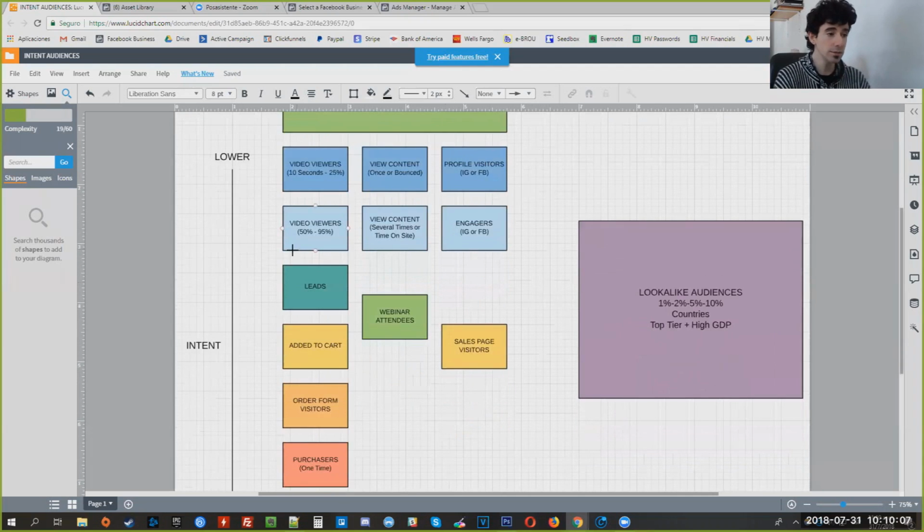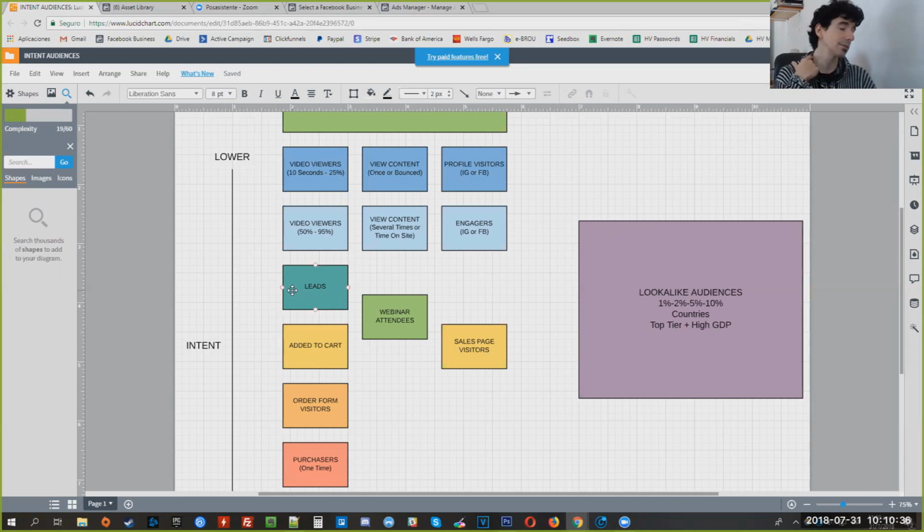So moving on to the next step of the intent, we have leads, people that have opted in for our stuff. These are not people that just visit or consume free content, ungated content, the way I like to call it. But these are people that are actually leaving us their email, their phone number, whatever that is. You have leads right there, okay?